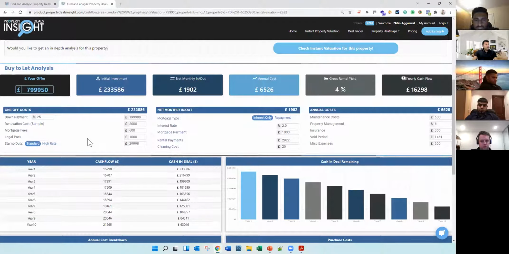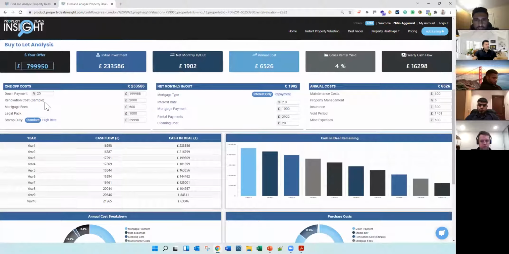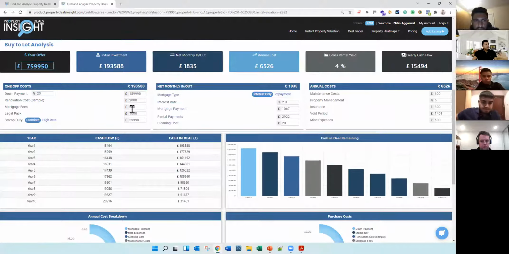And this is quite an interactive report which you get. You can actually change the offer. So what if you are able to negotiate it down? It changes all those numbers instantly. It shows you how it changes your cash flow and how much down payment you would be making. As I said earlier, it's a combination of calculators and algorithms which give you local analysis.